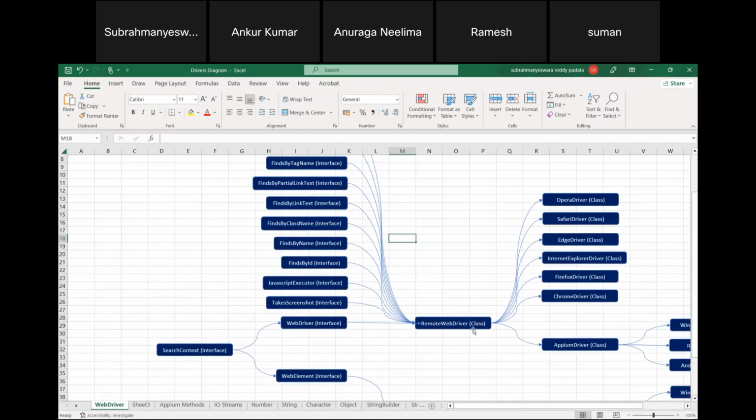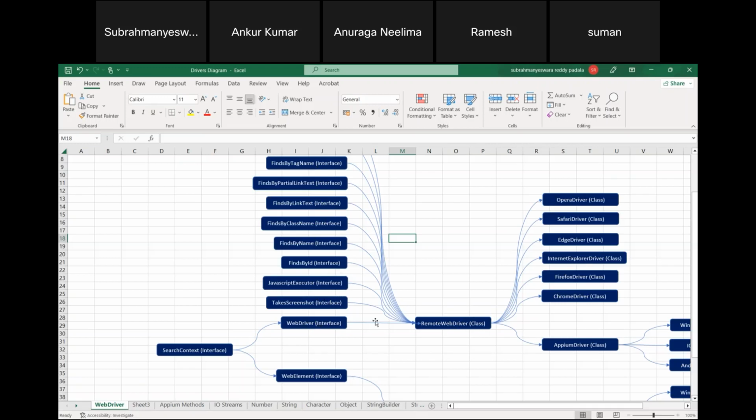And again, this remote WebDriver class is implementing this WebDriver interface, and moreover, we are creating an object for this class which is of the type WebDriver. So it can use only the methods that are defined by WebDriver and also implemented by remote WebDriver class. It cannot use the methods declared by any of these other interfaces, because we are creating an object of this type only, WebDriver only. You understand? Do you guys understand this one? Yes, sir. Now got it.